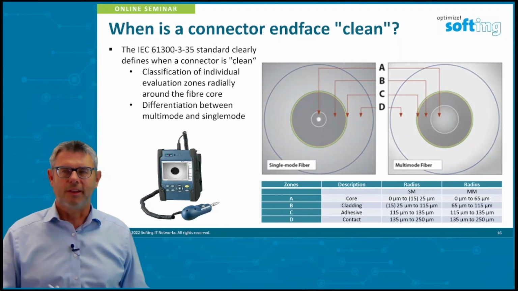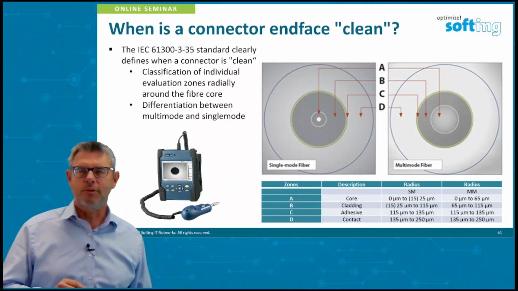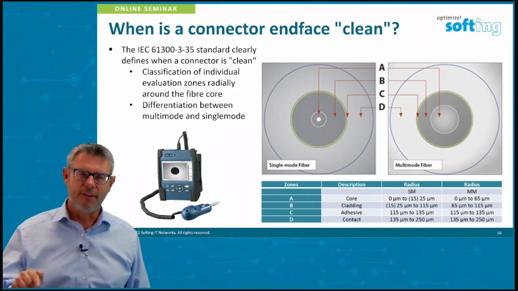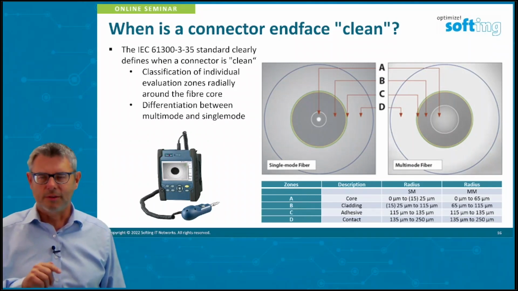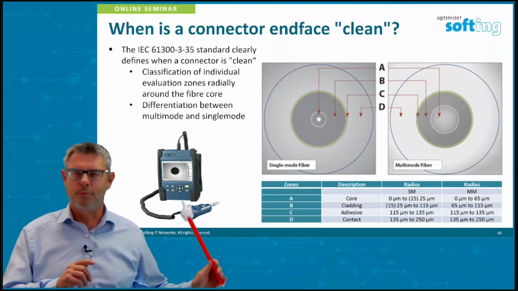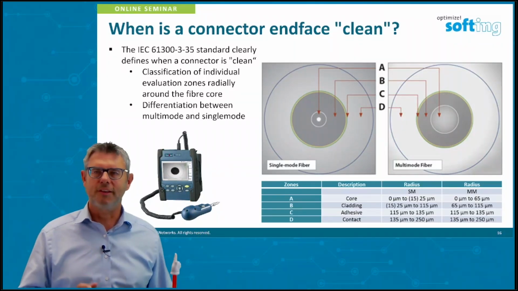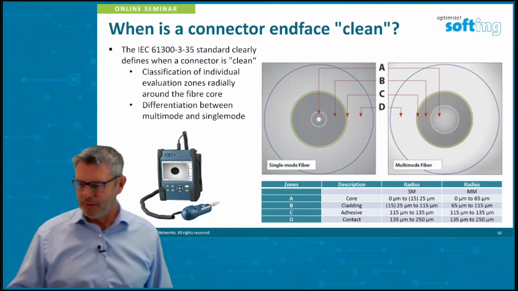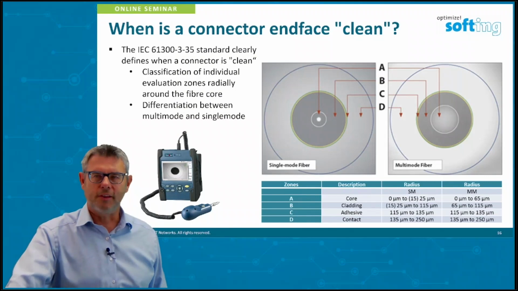Okay, so we get a neutral, standardized situation where we can say a connector is clean or not clean, broken or not broken. So it's very important that you have these kinds of microscopes combined with an instrument to do this analysis. Only when the connector is clean can we use it for connecting. And if it's not clean, what are the common cleaning methods?